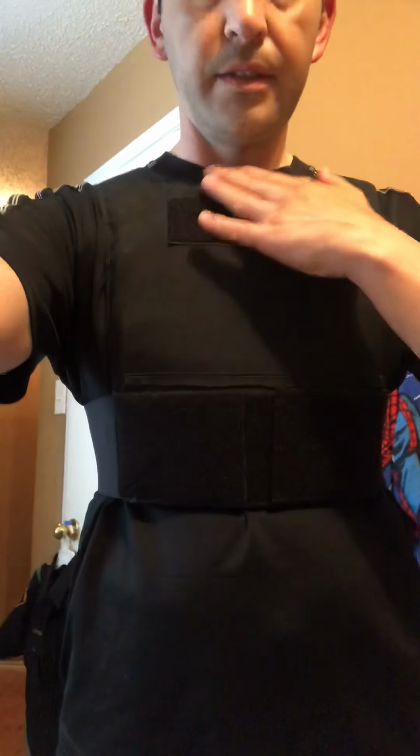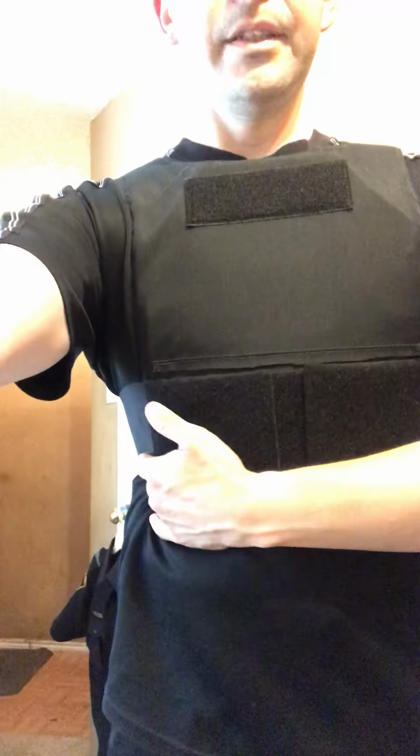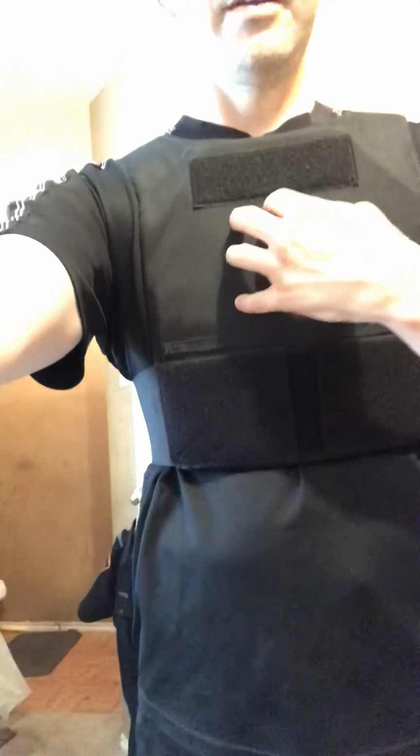For people who look at body armor as too expensive, I got this online for, like I said, I think it was like $75, and then the plates were like $50 each, I think $56 for a pair. If you look at the side, it covers my back just about where an exterior plate carrier would cover you. And if you look at my lower torso, it's covering all my vitals, up to here where it's supposed to be, and right here to where my rib cage ends, and all my vitals, lungs, heart, all that good stuff.